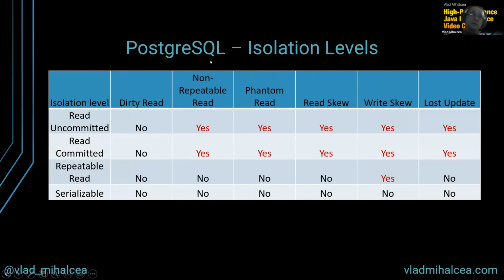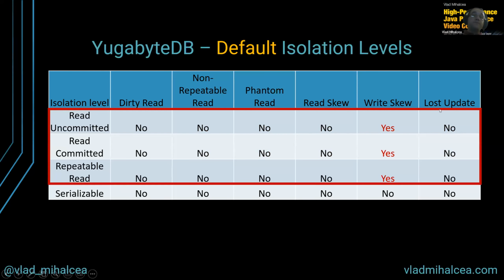This is Postgres, for instance. In Postgres, you have all these 4 isolation levels. Read uncommitted is just an alias for read committed, so it doesn't really exist in reality. It's just a reference to read committed. You cannot have dirty reads. Repeatable read is basically snapshot isolation, and serializable is serializable snapshot isolation. So you can see even from the start it differs from what the standard would normally tell you.